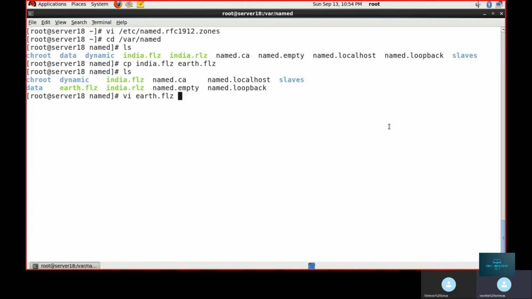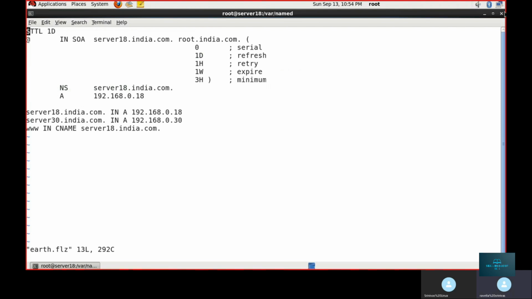I want to make some changes here. Where the name India is there, we have to replace it with Gmail, sorry, Earth. Manually, if I go line by line replacing, it will take more time. Here only a few entries are there, but in real times we can have thousands of entries. So I want to replace the name India with Gmail. There is a small command for that.